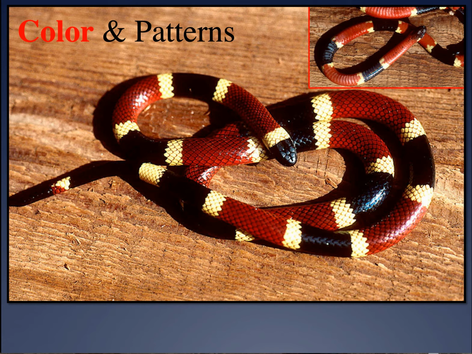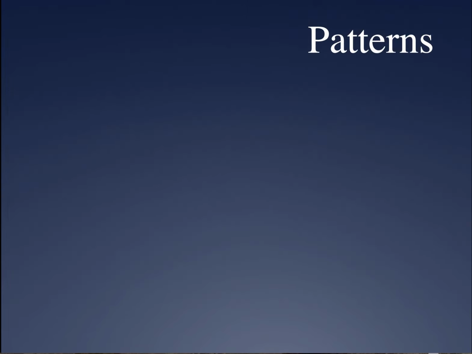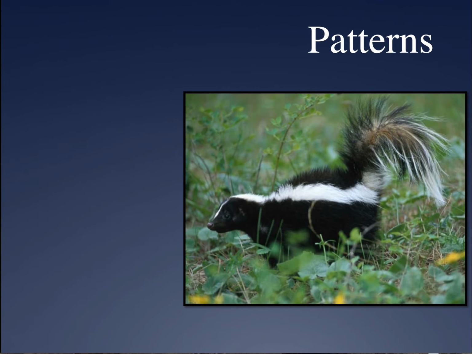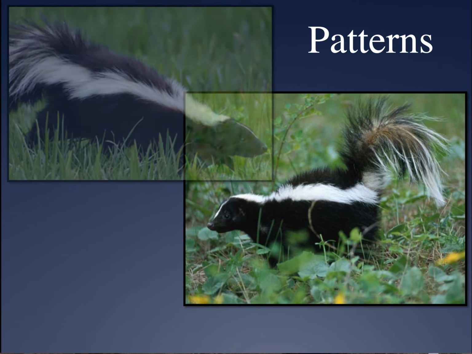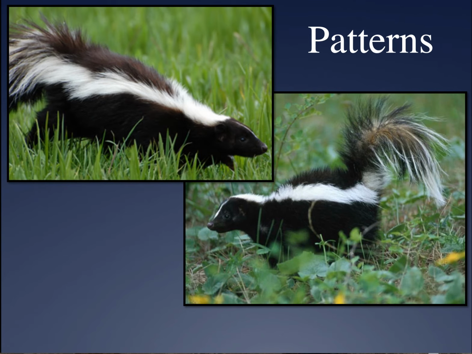So color patterns, not just colors, but color patterns can also be part of aposematic coloration. Here's the kind of color patterns that you know to avoid. When we think of skunks, we know to avoid these kinds of stripes. In fact, skunks spray this really bad, nasty spray. I'd be interested if any of you had ever been sprayed by a skunk. Maybe your dog had, and it would stink for quite a while. In any case, skunks can get kind of bold, and I've seen skunks in state parks just walking around in the daytime because they pretty much have a good defense.